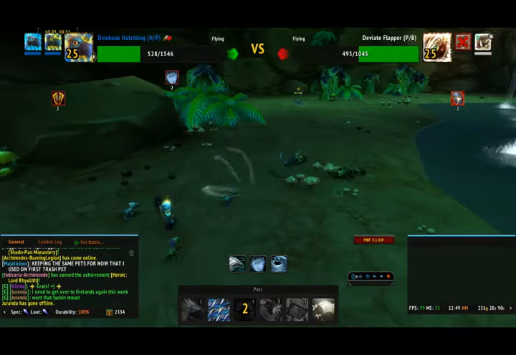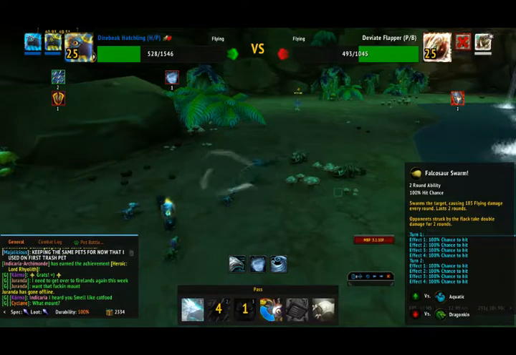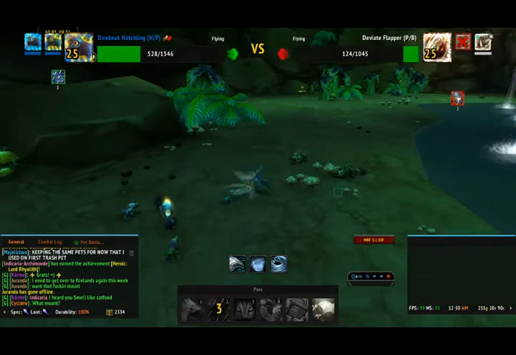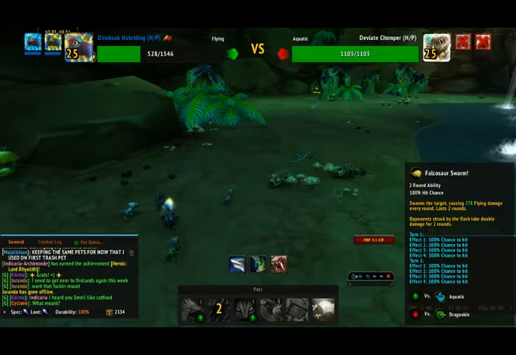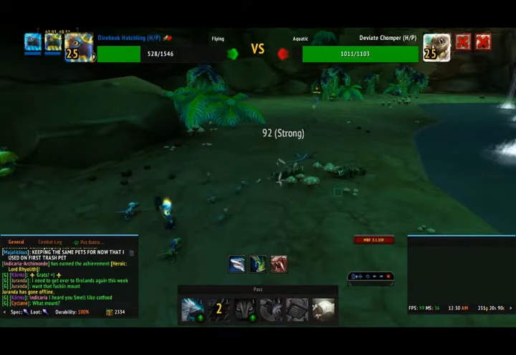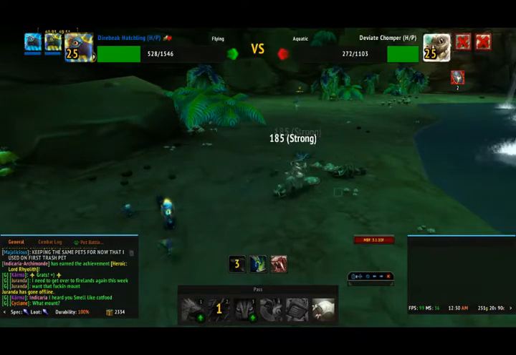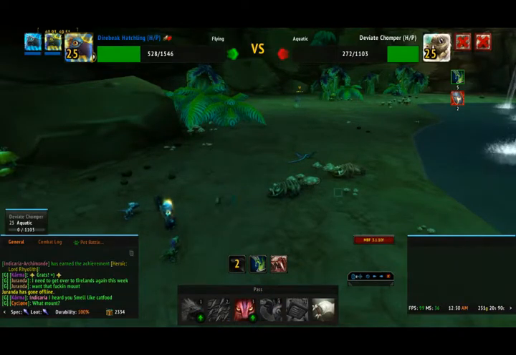I'm gonna place my Iron Skin on again. Falcosaur Swarm again. You can kind of see the rotation that I'm doing right here. Iron Skin, Falcosaur Swarm, Predatory Strike. And I'm going to do Falcosaur Swarm on the third little pet that comes out. And then a Predatory Strike to finish him off.